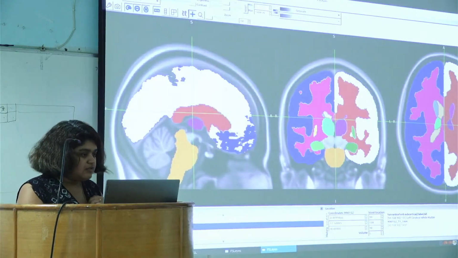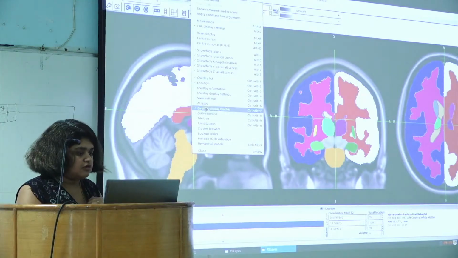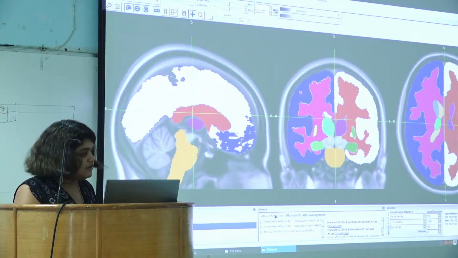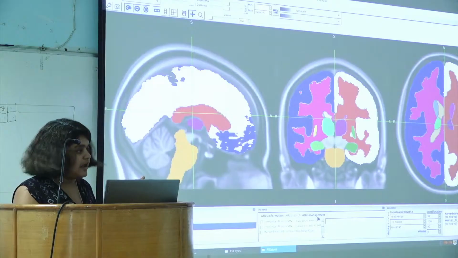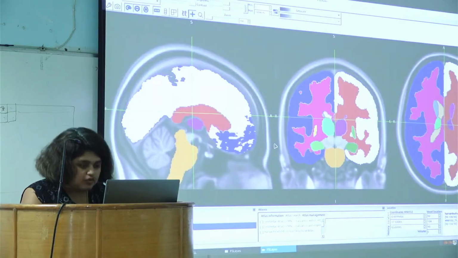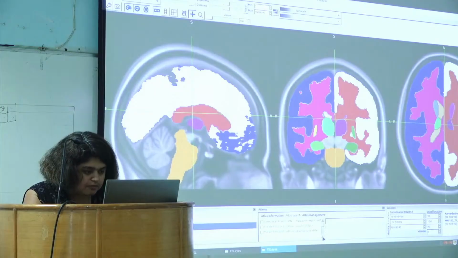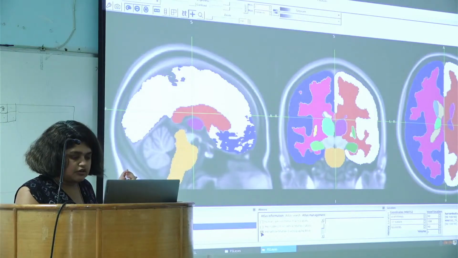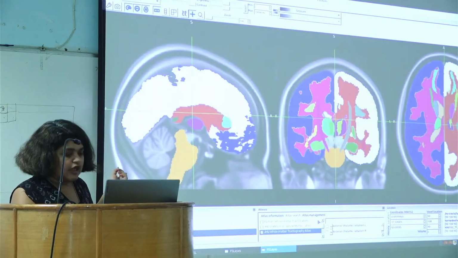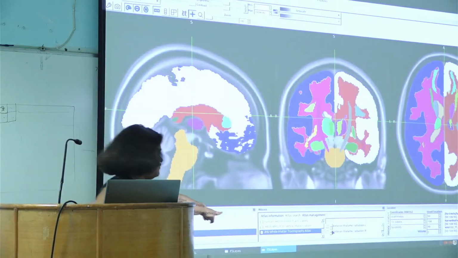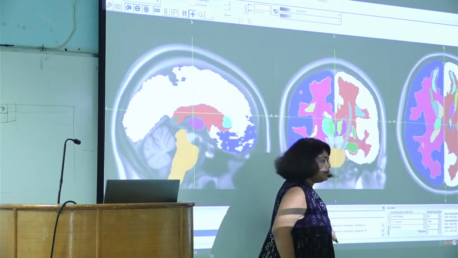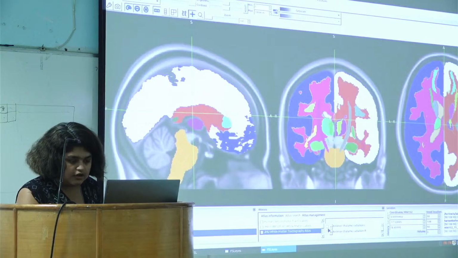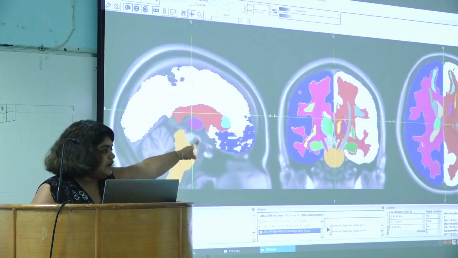So you have to go to settings, ortho view, and you have to turn on your atlases option, and you will see all the atlases that are there. So there is atlas information, there is atlas search, there is atlas management. If you go to atlas search, you can also go for much more atlases. For example, there is a JHU ICBM white matter tractography atlas, which I have used. And see, if you open that atlas, here you will see the different tracts that you can highlight. So if you go and click on these, see, these regions will light up.